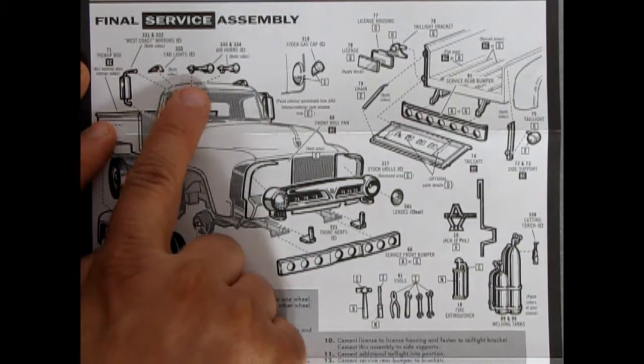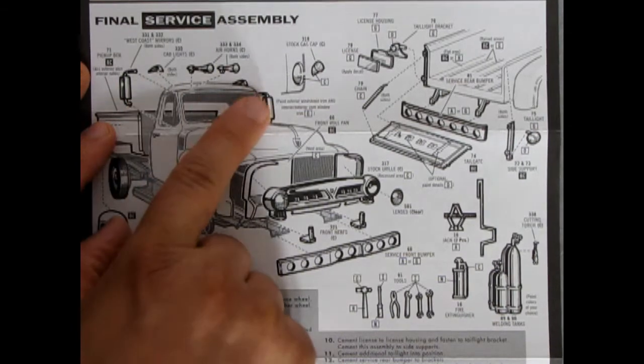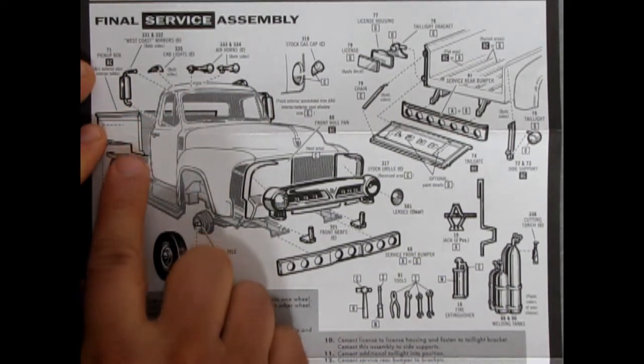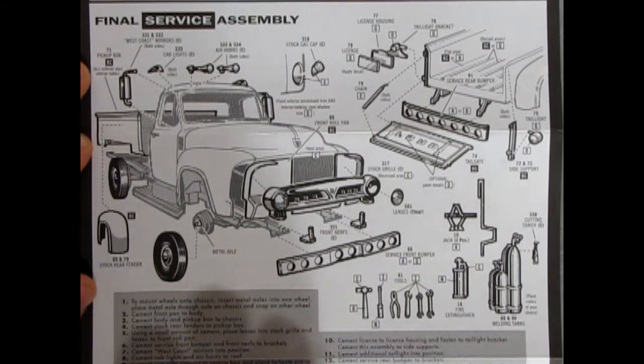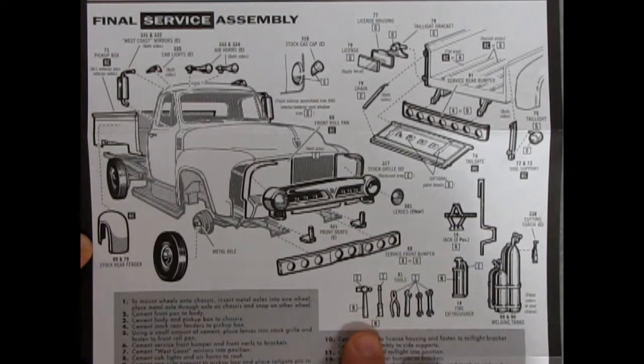Anyway, you get these nice air horns. You get these great cab lights on here. The West Coast style mirrors. There's your pickup box going on there. And the stock rear fenders again. And then here we get all these different tools. There's a hammer, a screwdriver, a pair of pliers, and a few different wrenches.